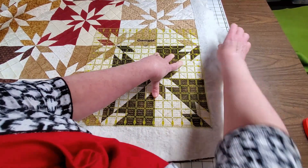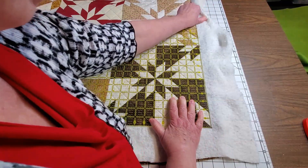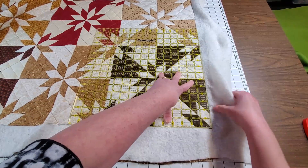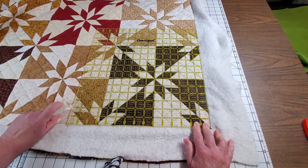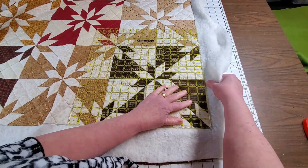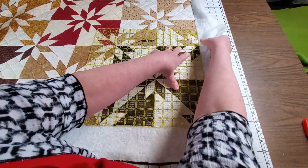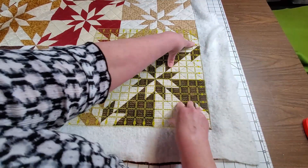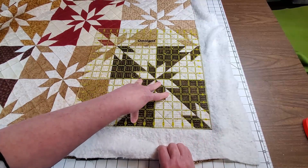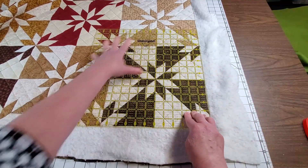Each corner I will use the biggest square ruler I can find to get it started and make sure that the fabric is exactly square under that ruler. That way when I put my binding on, it is going to match. So here I'm going to make it match and then pull it out to match. I really fiddle and fuss with this to get it just right because I know that when I stitched that together, it was really nice and square.